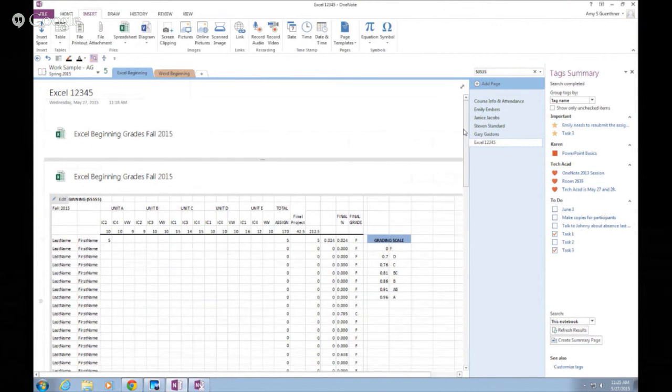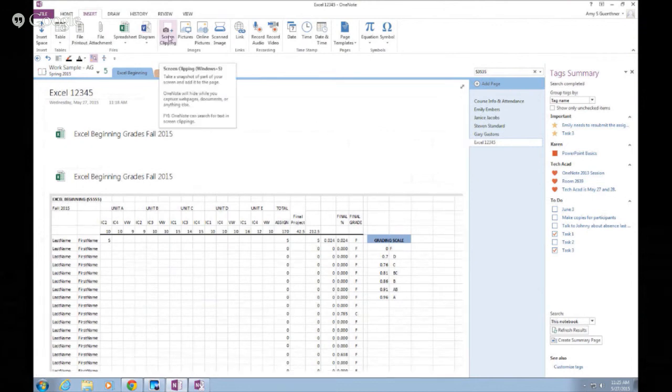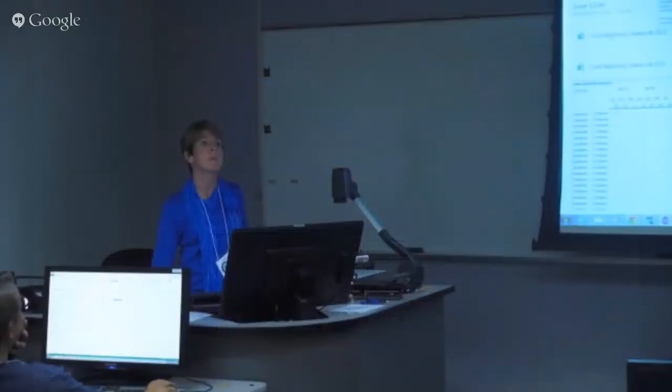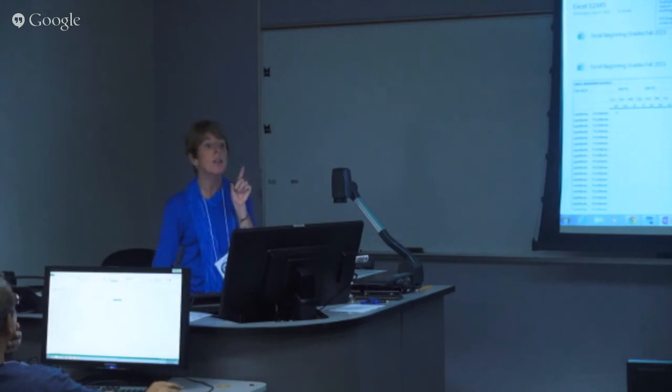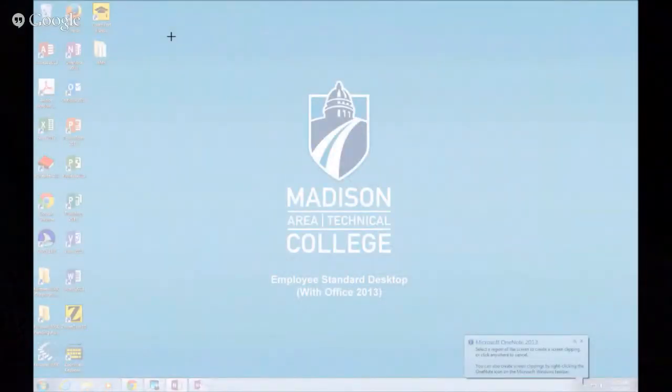All right. Moving on now, screen clipping. Here's what screen clipping does. It's in all of the programs. Raise your hand if you use it. Screen clipping. All right, screen clipping will do this. If you go this route, go ahead and click it. It will minimize the OneNote program, and whatever is behind it is what you can snip from. And that is true in the other programs as well. So hit escape.